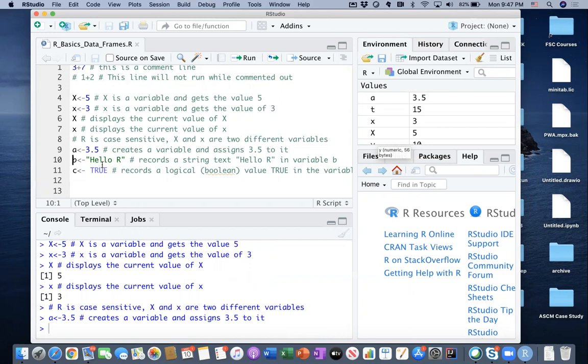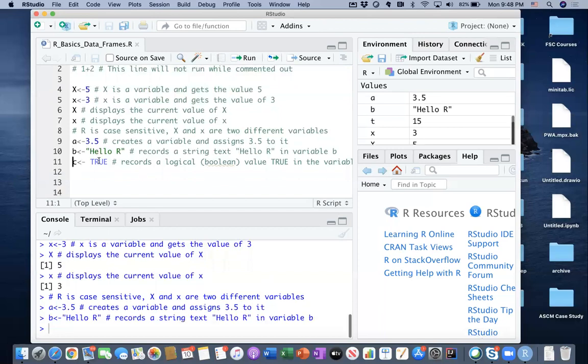You can also create simple text variables. Like in this case, b is going to be a variable, and it's going to take only characters or text, and its value is going to be hello R, right? And from this point forward is going to be a comment. R is not going to keep this in the variable, and it's only going to keep hello R, and then we put the text. If you are using a string variable like this one, you put it in quotation marks, so that we can tell R that this is the whole text that we would like to keep in a variable. Let's do the same thing, Command and Enter. It creates a text variable, a string variable, and its value is hello R.